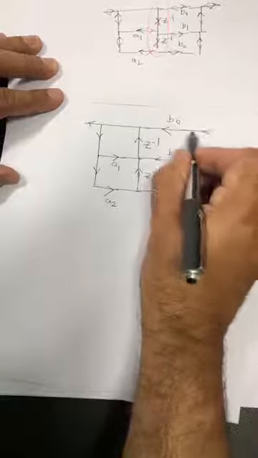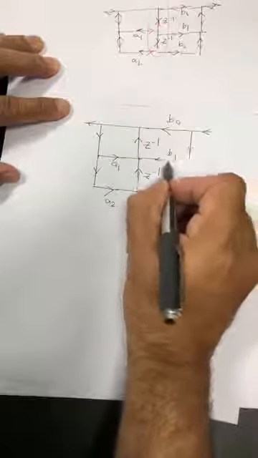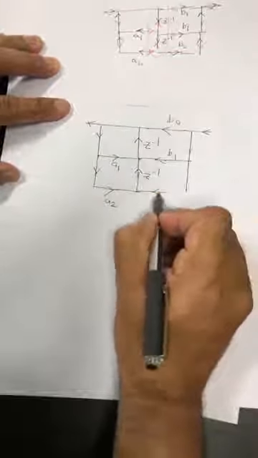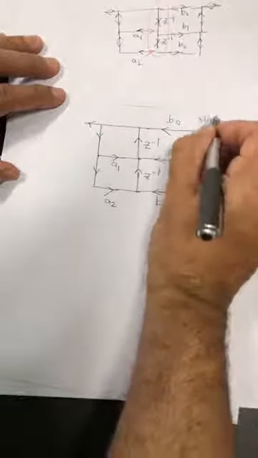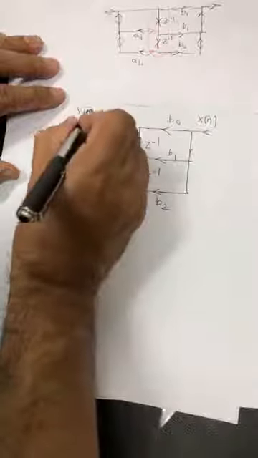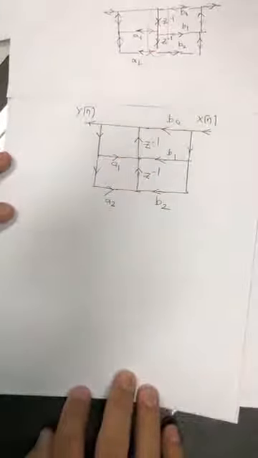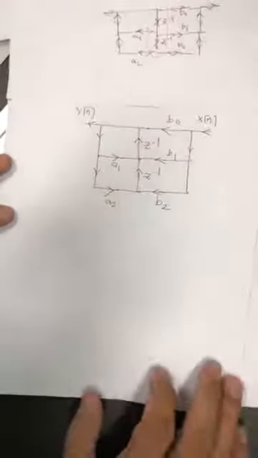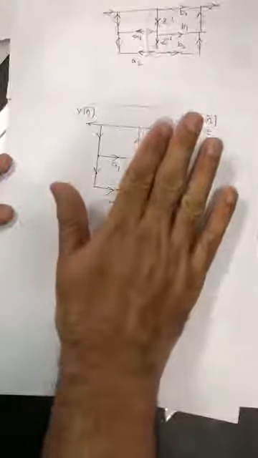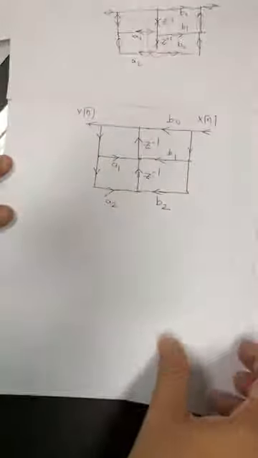And this arrow is now like this. This arrow is now like this. But only the position of input and output will change. Okay. And as you can see, now you are actually implementing the feed forward path first, and then you are implementing the feedback path. But we are used to draw x of n on this side.